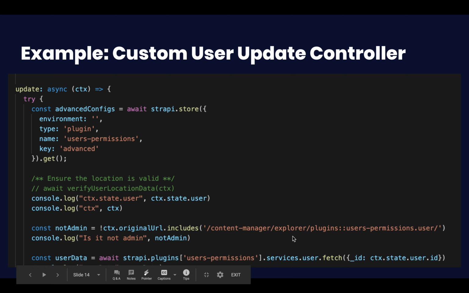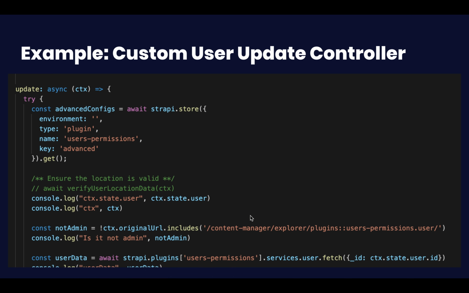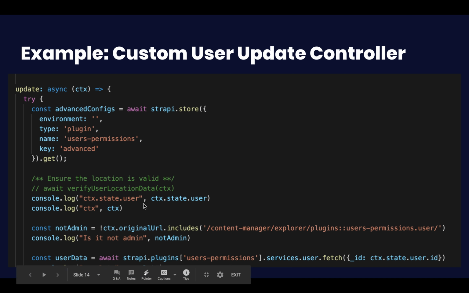So down here I have a service for fetch. That's because the ctx.state.user for the admin cannot be fetched through this service. So I basically had to create this alternative way to figure out whether I'm in the admin, which is basically to check that the route is an internal Strapi tool, basically checking that the original URL from the request comes from the content manager, which only an admin user will be able to do. So that's how I was able to do that.